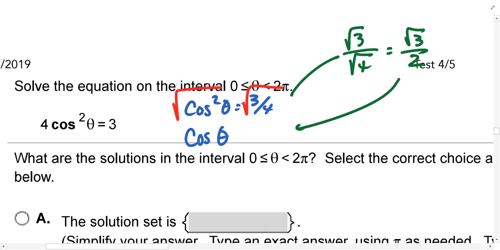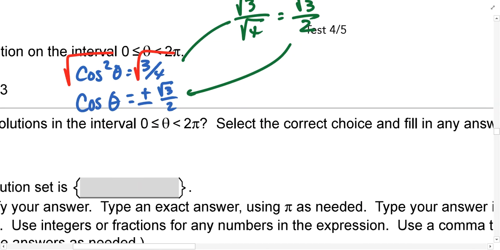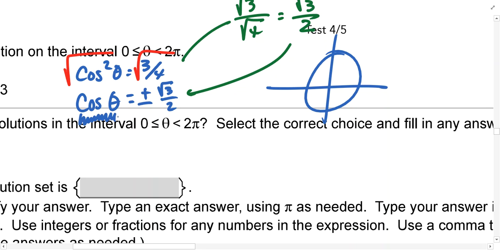That's well and good. But back here, we had to put the square root symbol on paper. And anytime that we introduce the square root symbol to solve an equation, we've got to be prepared for both positive and negative solutions. So now we're looking at cosine theta equals positive and negative radical 3 over 2. So with that in mind, where does our x value, cosine references our x value, where does our x value equal a positive or negative radical 3 over 2?